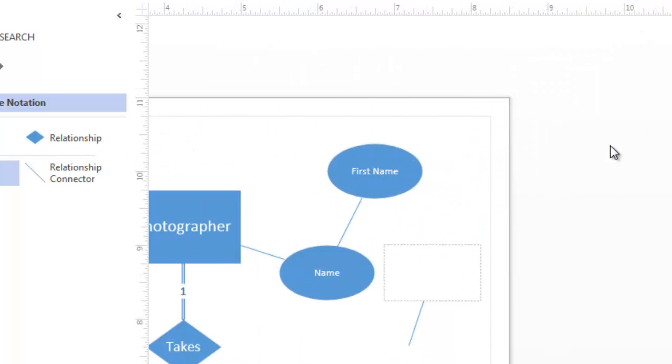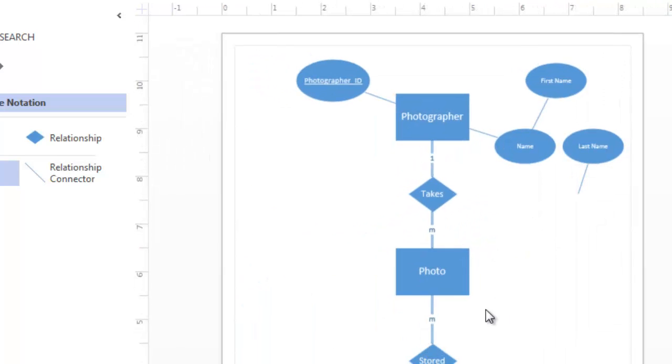And I'll slide this one in here. Last name. And we'll attach that one there. So this denotes on the database diagram, it tells you one or two things. The database designer can look at this and say, you know what, we can go with name and not worry about first name and last name, or the option is there. Name could actually be subdivided into first name and last name. So the option is either or.